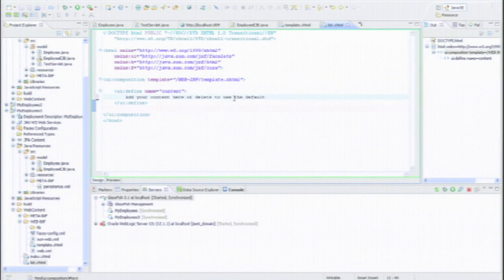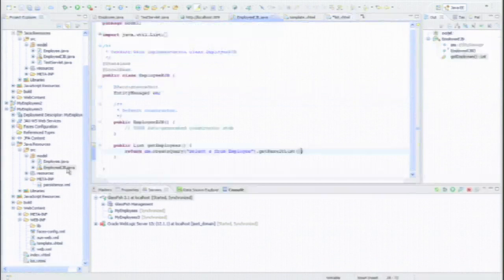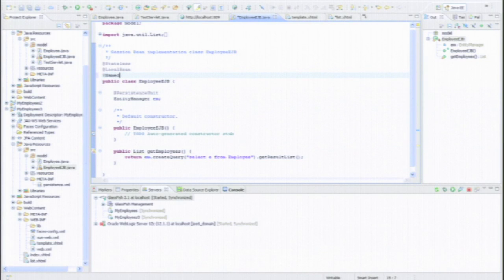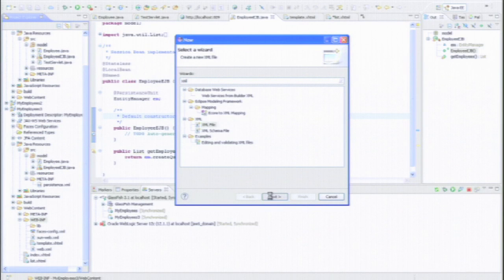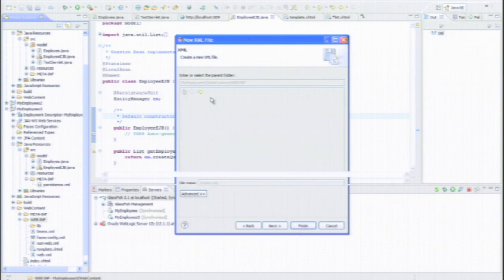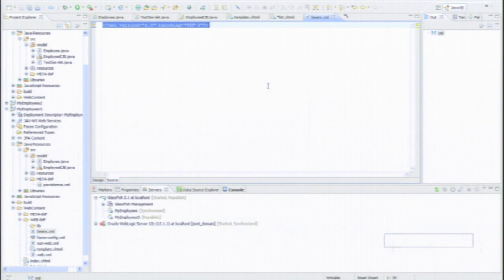So let's actually use our EJB here, and then use that getEmployees method. I'm going to be using CDI for that. So this is going to basically be injecting from my EJB into my page. In order to do that, I have to do a little bit of additional configuration in my EJB. One thing I have to do is add an @Named annotation. This will enable this EJB to be used in my pages. So let me add that. And then the other configuration for CDI in EE6 is you need a beans.xml file in your WEB-INF directory. That could be an empty file. It's just one of the configuration requirements. So we'll create a beans.xml file as well, and it can be a 0 KB file, so I'm just going to delete the contents. Okay.